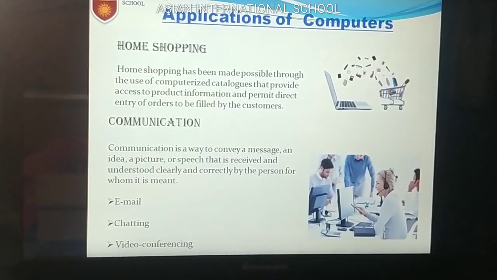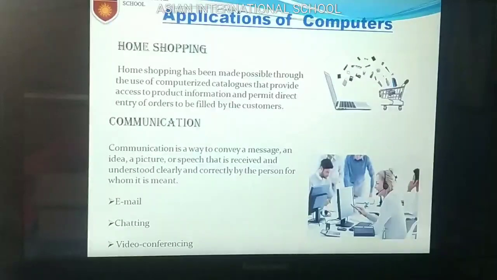But nowadays, communication facilities have improved so much that we can sit, and within a second we can connect to people sitting on the other side of the globe through emails, chatting or video conferencing. So these are some of the applications of the computer.